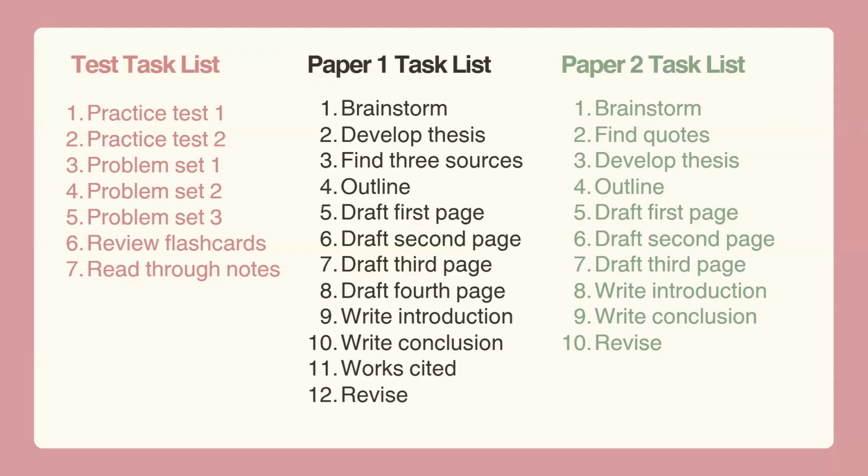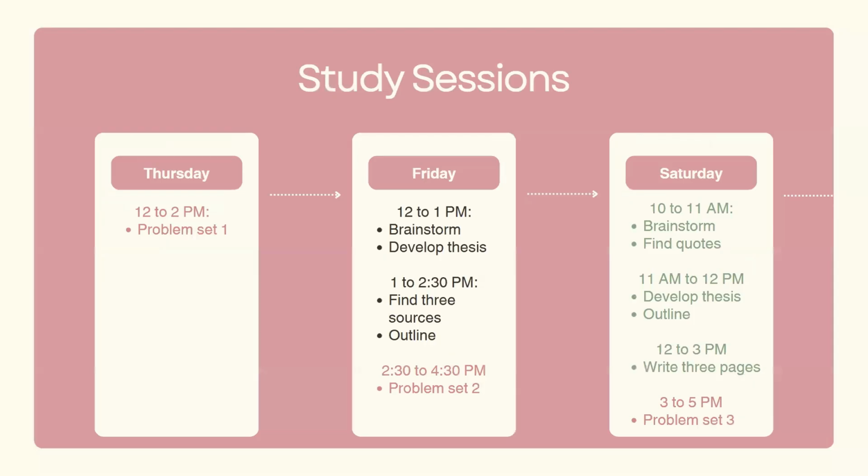But again, as we move into our sample schedule, these are going to be color coded. Pink is my test, black is my harder paper, green is my less intense paper. So here we have our first 3 days. Thursday, I only have 2 hours. And as I mentioned beforehand, with test preparation, it's more important to do a little bit every day. So I'm just going to start with my first set of review. On Thursday, 12 to 2 p.m., work on problem set 2. As you can see, I have a little bit of pink every day.